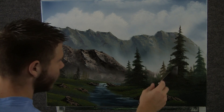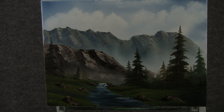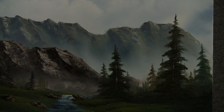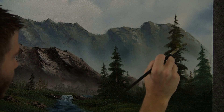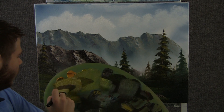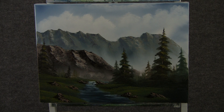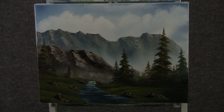Now with the knife and a little bit of brown and white, we can drop a tiny tree trunk in some of these trees — we don't need a lot. Now with the fan brush and a little bit of yellow, we can drop on a tiny little bit of highlight to some of these trees. Now back to the 2-inch brush and a little bit of light color — this is yellow and green, but I added a little bit of white to kind of lighten it up even more — and we can add a little extra highlight right out on the top of the grass.